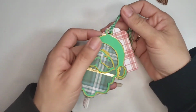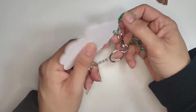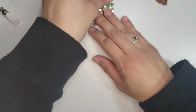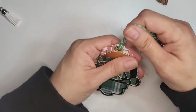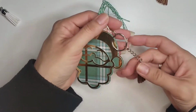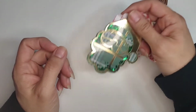I used Cricut Access to choose images that had large enough wells to insert my shaker elements. As you can see, some of these tags are not actual shaker tags. My Cricut machine didn't cut all the images all the way in some of the paper for some reason, and the acetate, I had lost some of the acetate. I'm not sure how that happened. But rather than just scrapping my entire project idea, I decided to make the best of what I had.